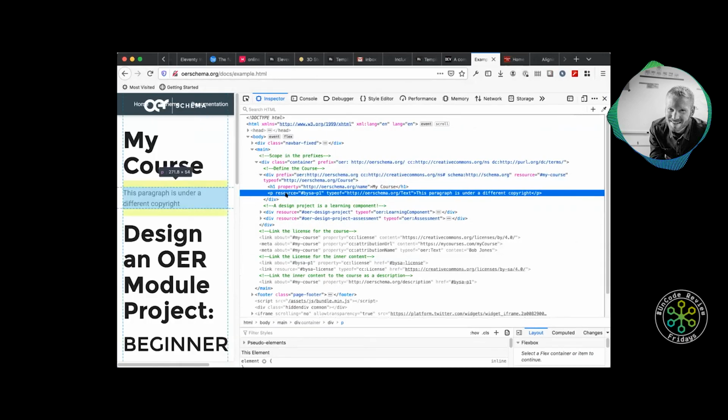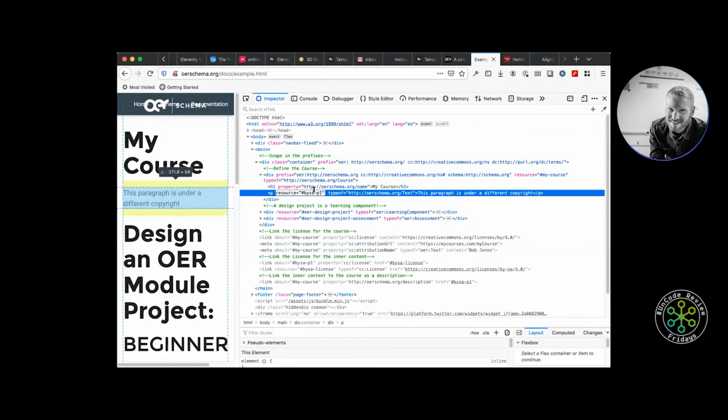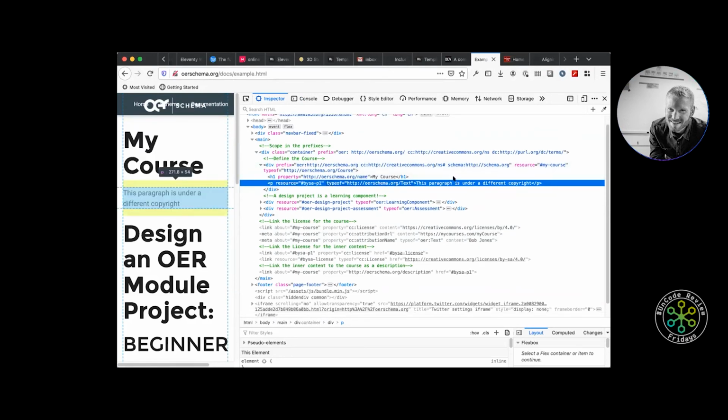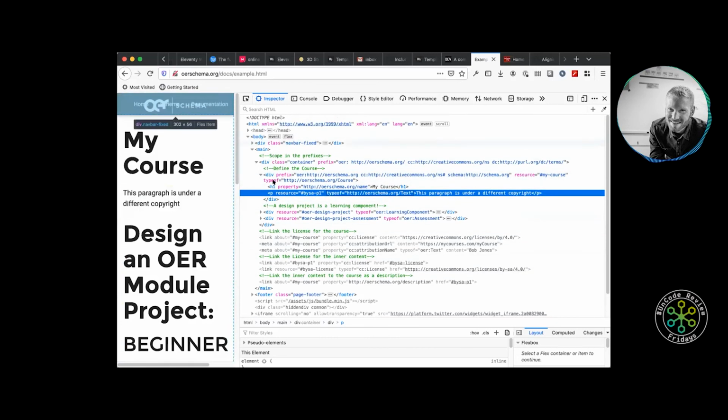You can see the resource is pointing to actually a Creative Commons license. And the way I believe metadata works with Creative Commons licensing is you actually have to have a unique one for each thing that you reference. So even though it might share a BY-SA license, the ID for that has got to be unique. At least that's how it was explained to me. So that's why it's got this unique ID next to it.